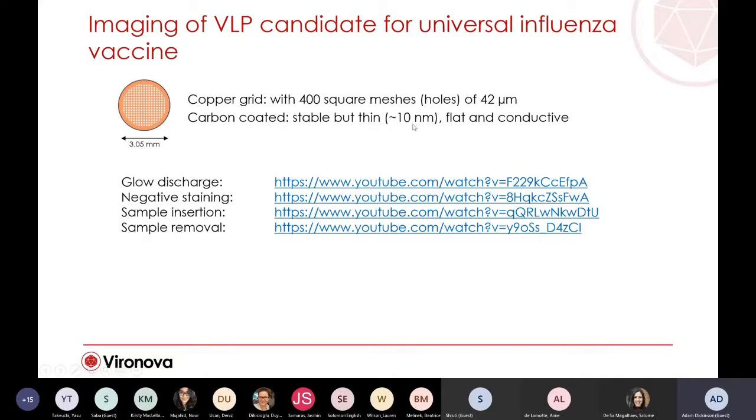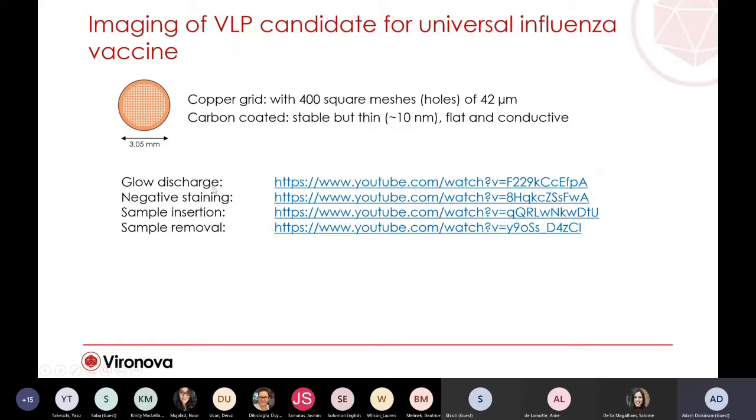This is flat and conductive, and also hydrophilic, in terms of we can actually apply the sample and they will adhere to it. These samples today have been negatively stained with uranyl acetate, and I've just added some links here for those who aren't familiar with the process, but perhaps you can watch offline.